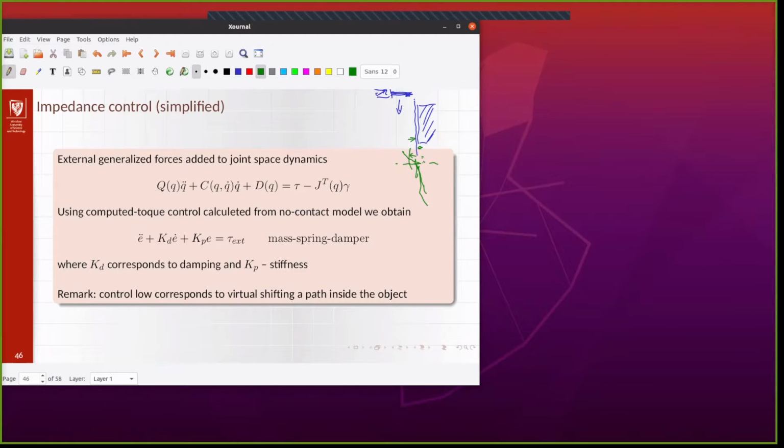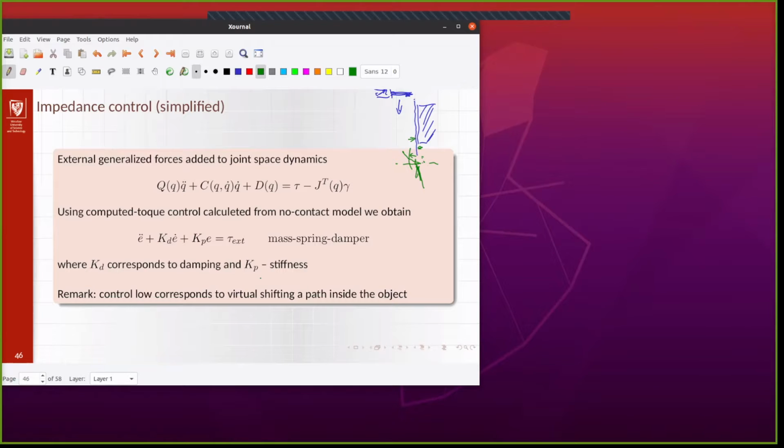So it is just making corrections, adding some non-symmetrical corrections to the error between the real path that the robot follows and the planned path of that robot.